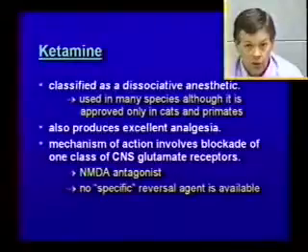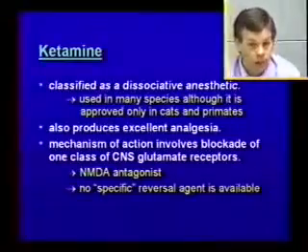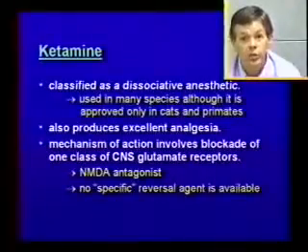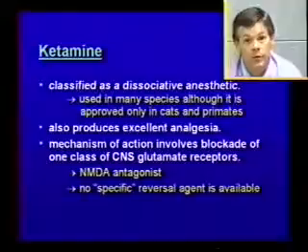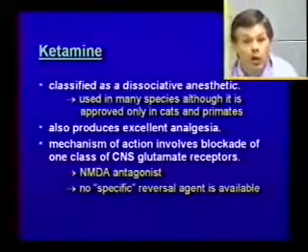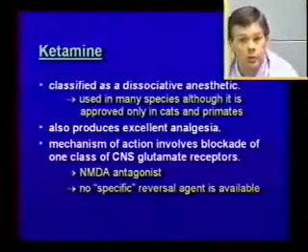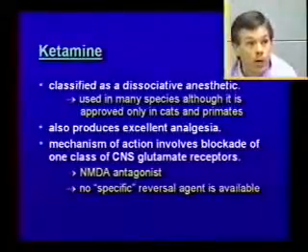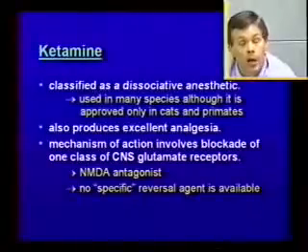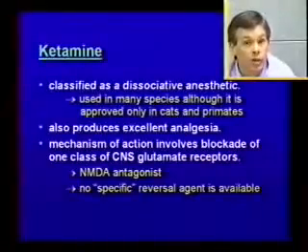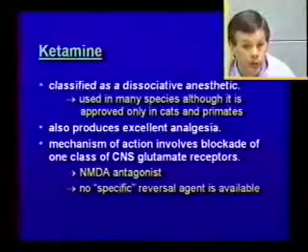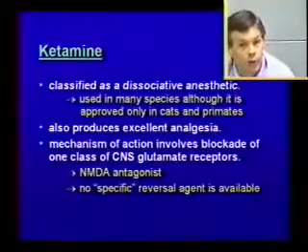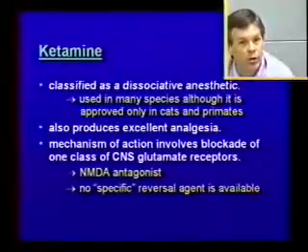Its mechanism of action is quite distinct from the opiates and the alpha-2 agonists. It is now recognized to produce its analgesic effects, as well as some of its other effects, through blockade of receptors for the excitatory transmitter glutamate in the central nervous system, which leads to its remarkable actions. As a result of this, though, there is no known specific reversal agent for ketamine, so that makes it different from the opiates and the alpha-2 adrenergic agents, for which we have reversal agents. We have no specific reversal agent for ketamine.